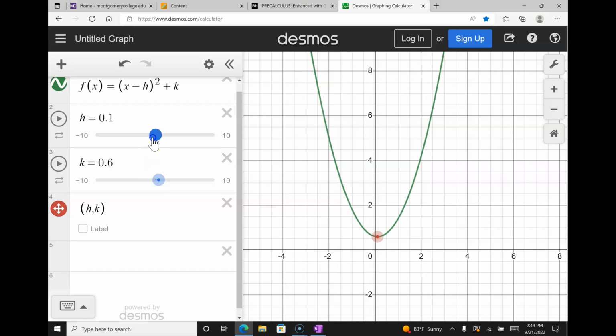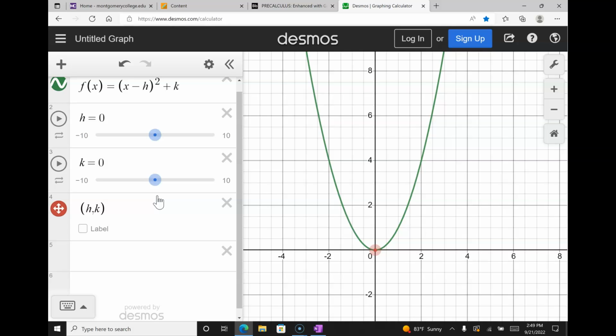I want h to be 0. And I know this might be confusing with the other h and the other k and all of that, but it's part of math, sorry. Look at where it is when I let h and k be 0. It's some other function, right? 1, 1, remember the square, 0, 0, 1, 1, right? So this is some other function.